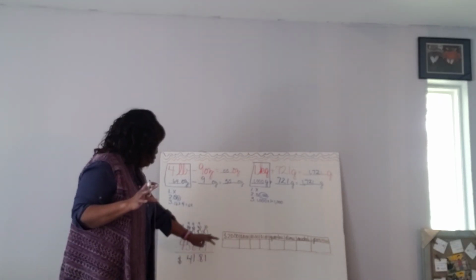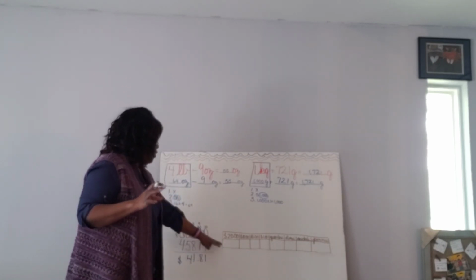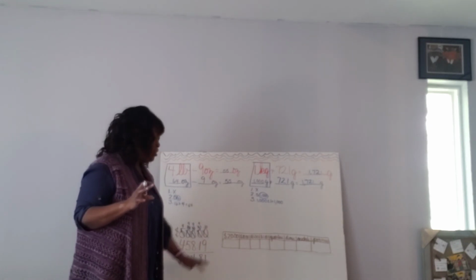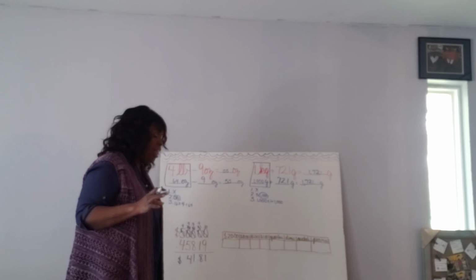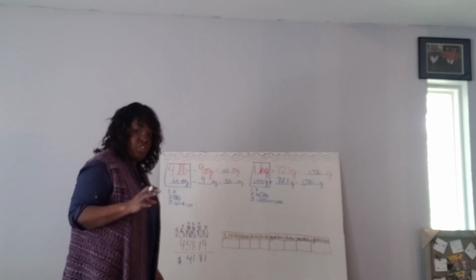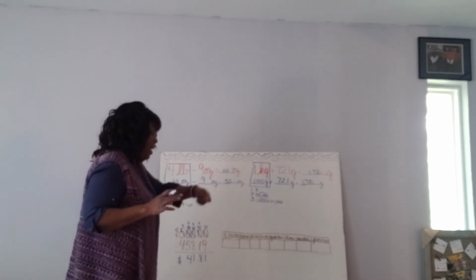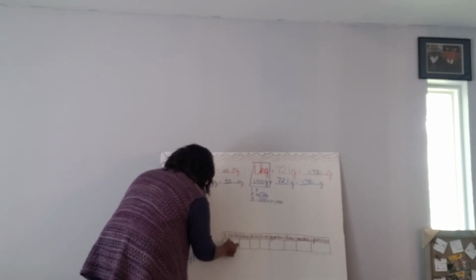So now we're going to look with our $41.81 and figure out how to make that change. So starting in the $20 place, how many $20 bills should I be giving to my person that I'm giving the change back to? Right, I'm going to give them 20, 40, two $20 bills.